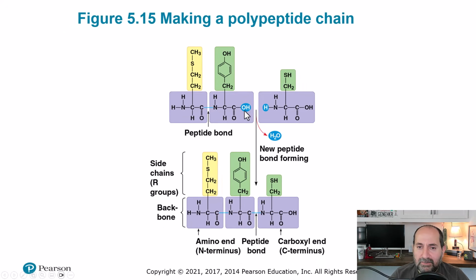Remember, anytime you link any kind of monomers together, these biomolecules, you do so the same way, don't you? You remove a hydroxyl group from one and a hydrogen from the next as what? As water. Remember that? That's called dehydration reaction. And that leaves you with a bond, a covalent bond. And because this is the covalent bond between amino acids, it's called a peptide bond.